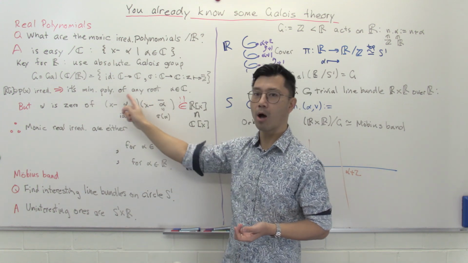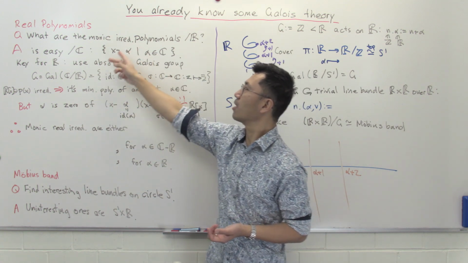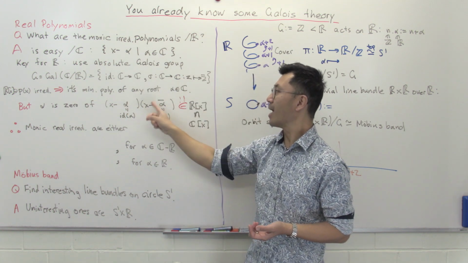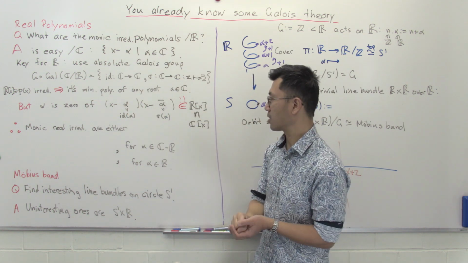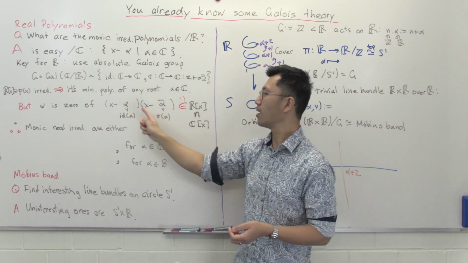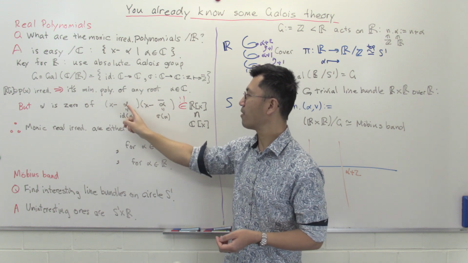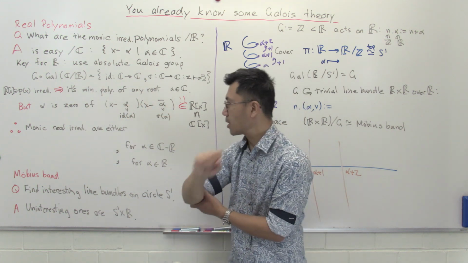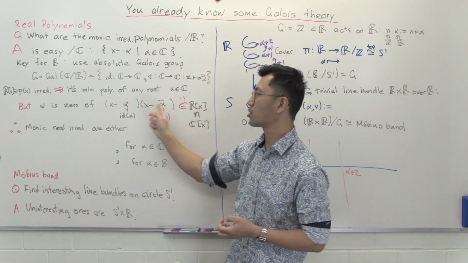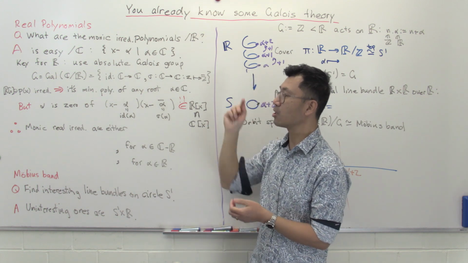When you multiply these two linear factors, which are the irreducible polynomials over C, it will actually have real coefficients, and that's quite easy to see. The constant term is alpha times alpha bar, and the coefficient of x is going to be negative alpha plus alpha bar, which is negative twice the real part of alpha. So that's also going to be real, and of course the leading coefficient here is 1. So this is actually real.